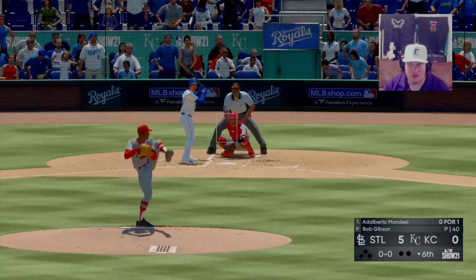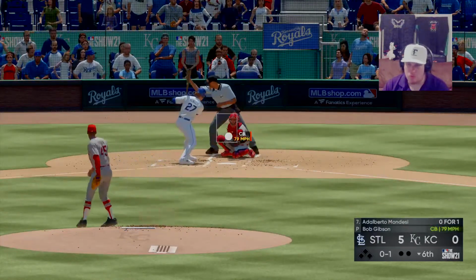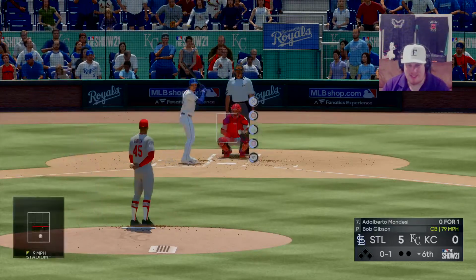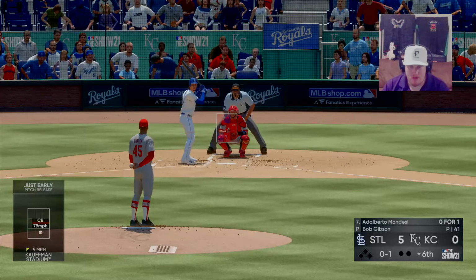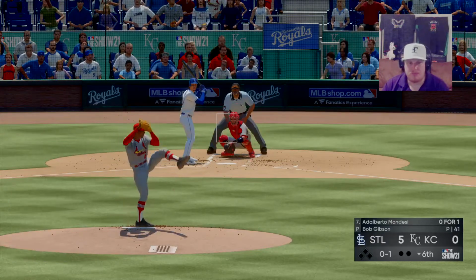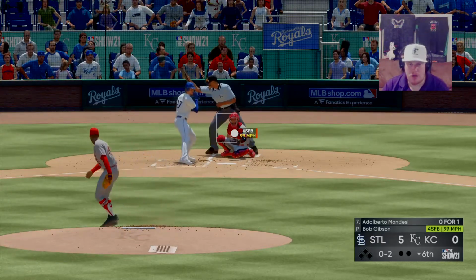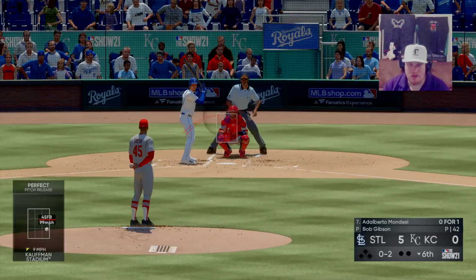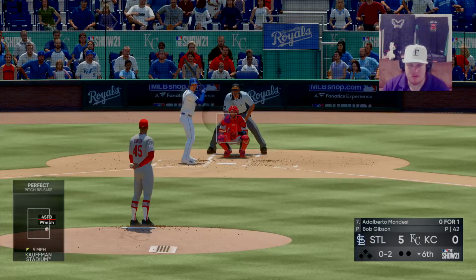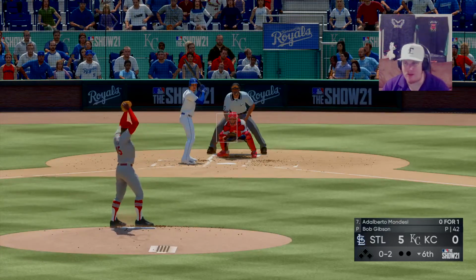Uh-oh. Don't hang the curve. Ooh, we got away with one there. Definitely think we got away with one there. Man, this guy's been incredibly efficient so far in this one, mostly because he's getting ahead. 70% of the all right, quickly 0-2. Here we go. Molina calling for the high heat. Wants to rack up that radar gun.